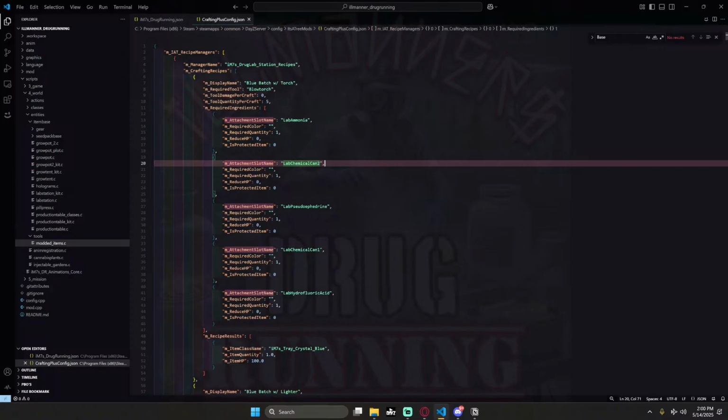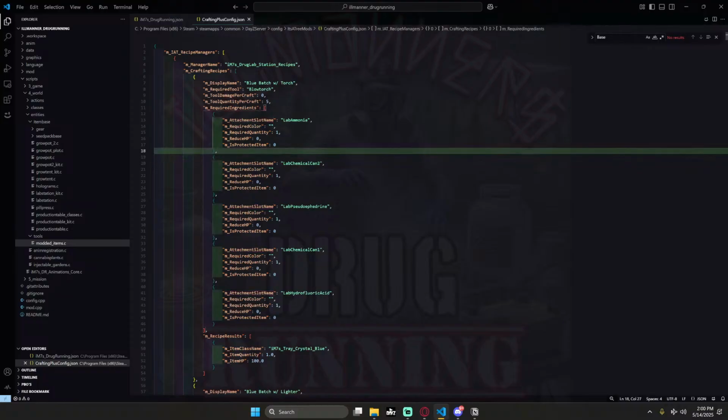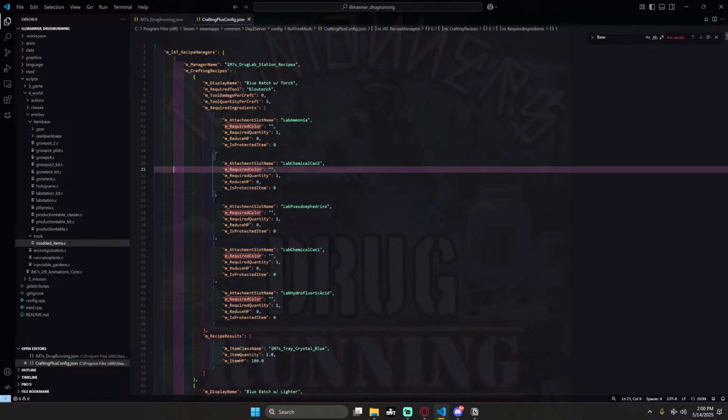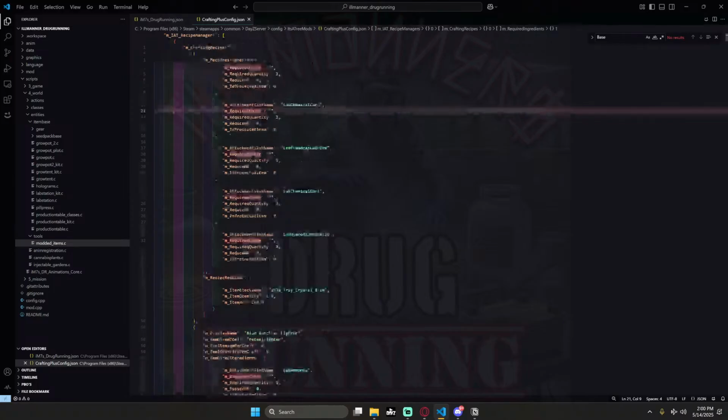I feel like it not only provides a great framework for us to afford the community an opportunity to utilize some of these more complex crafting methods, but with the recent update that its author tree has brought to the table, with this JSON file, it allows you guys to also create additional workbenches and workstations for your server if that's what you want to do. And it would all run out of this centralized crafting plus JSON file.